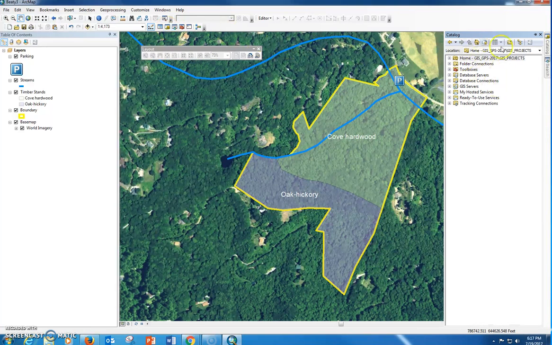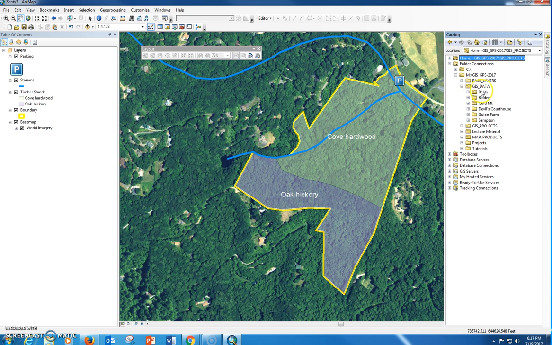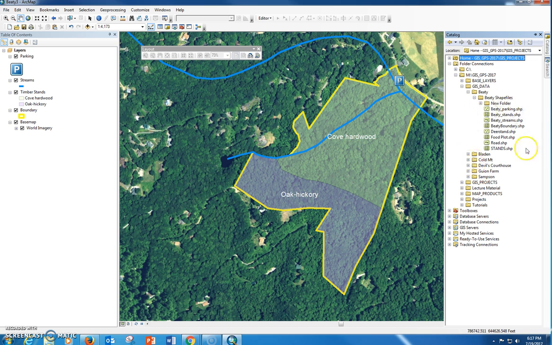Click on that, it pops it open on the right hand side here, and I'm going to open up my folder connections so that it's pointing to the correct drive, and I think mine is in the M drive there. There we go. So there's my base layers, there's the GIS data. I want to make sure that these new data layers are going to go in the Beatty folder with the other shape files so they don't get confused. So I'm going to open up the Beatty folder and then the Beatty shape files. And so there's all the stuff that we've been working on.